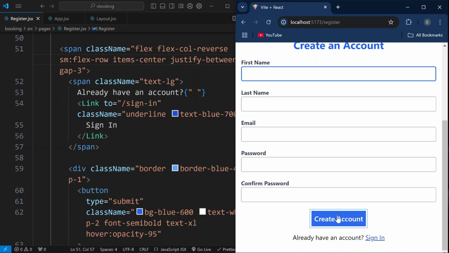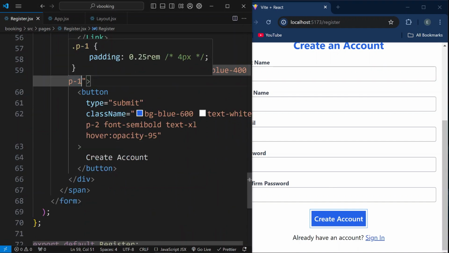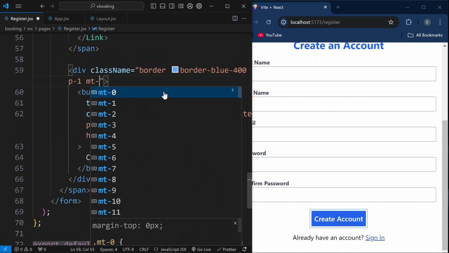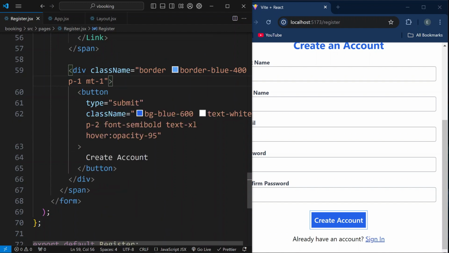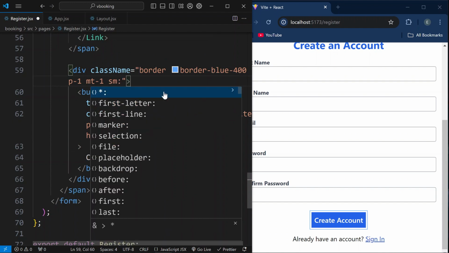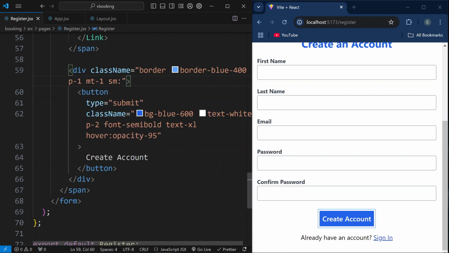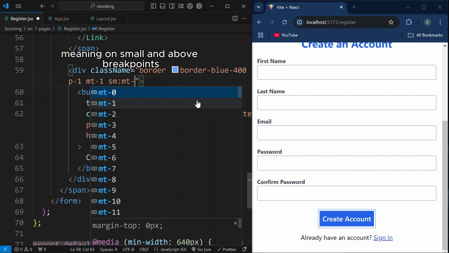Maybe we can have some more spacing in here between our button and confirm password field. So inside this div we can say margin top 1, but on smaller screens and above, since we have them in a row, we don't really need margin top. So we can say on SM, meaning on empty 0.